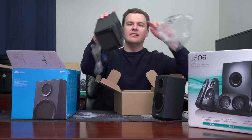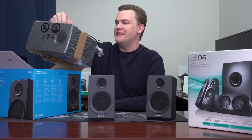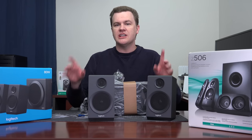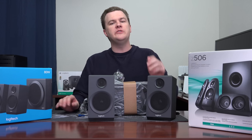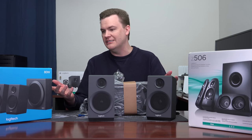We'll take the speakers out of the plastic. They actually put a handle around the subwoofer making it easy to pull out of the box — this is really nice. I want to mention I have no relationship with Logitech. They didn't send me any of this, I've never emailed them, they've never emailed me. I purchased all these Logitech items with my own money. I've been a Logitech user for a long, long time and I'm just genuinely a fan of their products. Those who are long-time viewers know I do receive some samples from companies — these are not samples. I just like them.